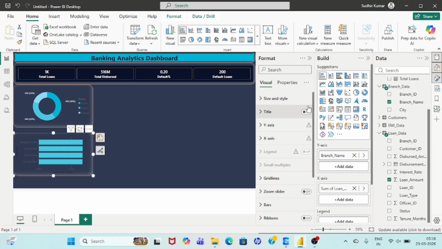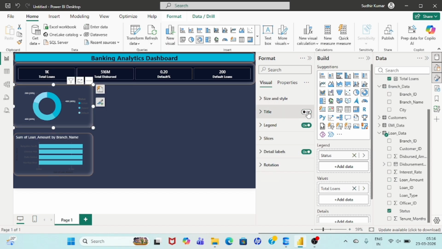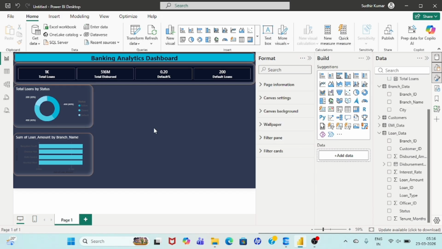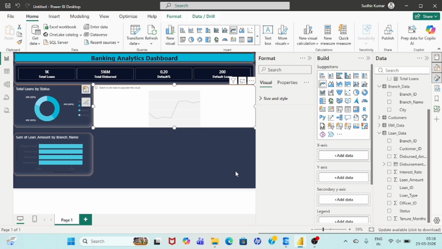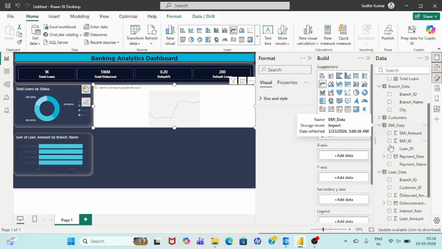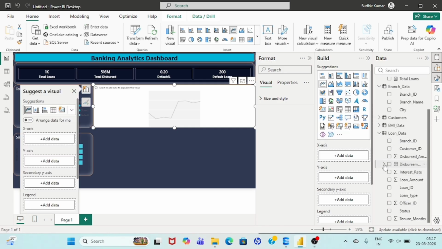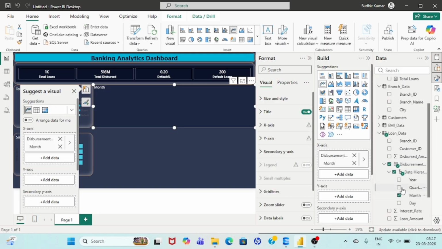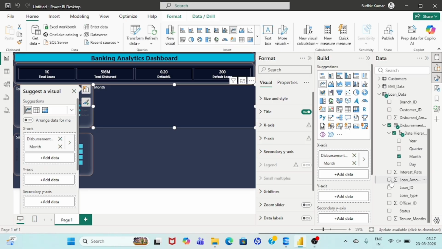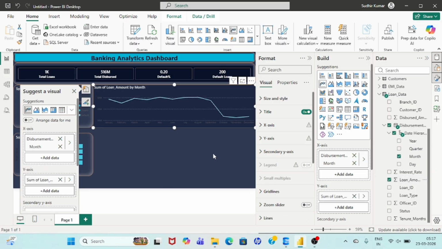Okay, so the title should be on, here also the title should be on. We'll do the formatting. Now we are going to select the line chart, okay, line chart. And here I want to show the data. We have date, payment date, disbursement date, monthly disbursement date, this, and the loan amount, okay, loan amount. So this is the trend, right.